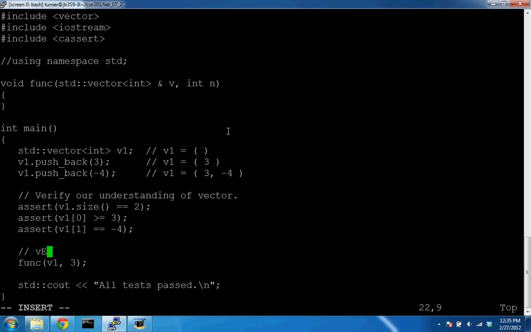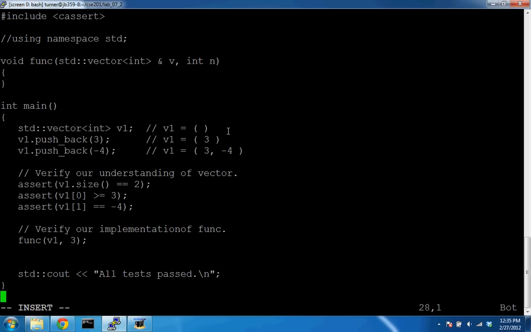And these tests will be to verify our implementation of func. So after we run this, what we want is for v1 to equal 3, -4, 0, 1, 2, and 3.